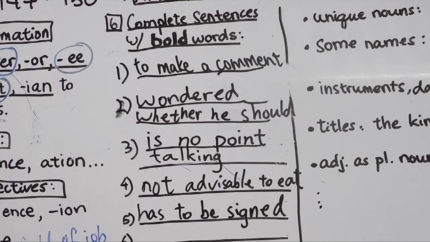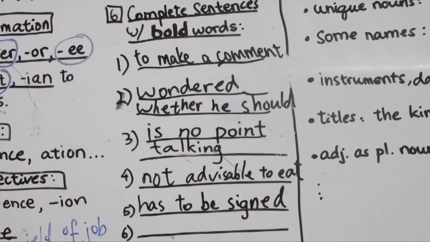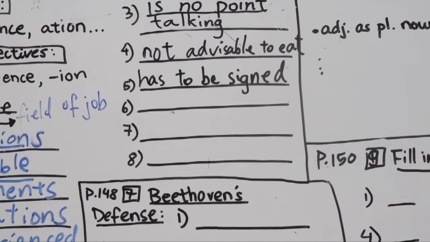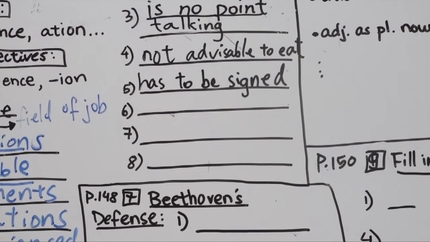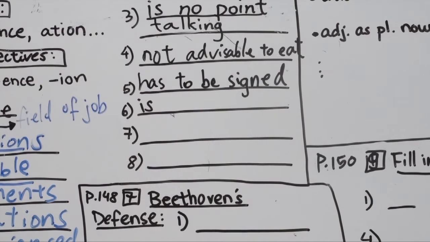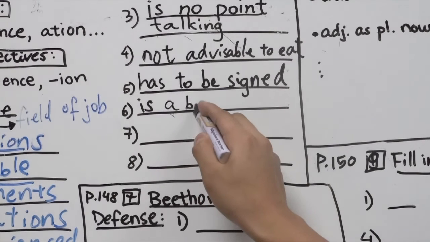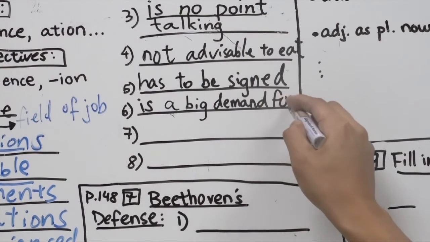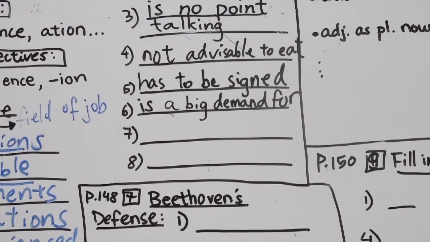All right, number six. This particular mobile phone is very popular. And the word we should use is demand. Demand means a lot of people want it, ask for it. So this particular phone is very popular. Use the word demand for this particular phone. So again, the state of something, we have to use be. There is a big demand for this phone.